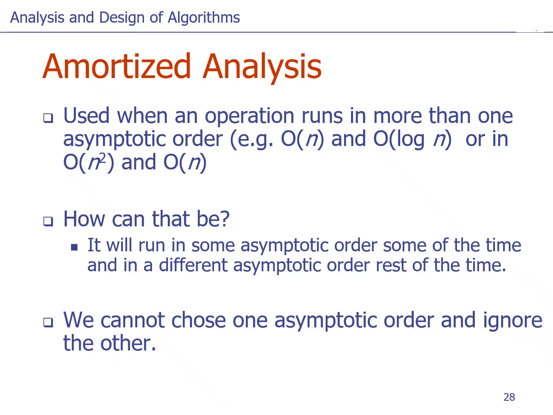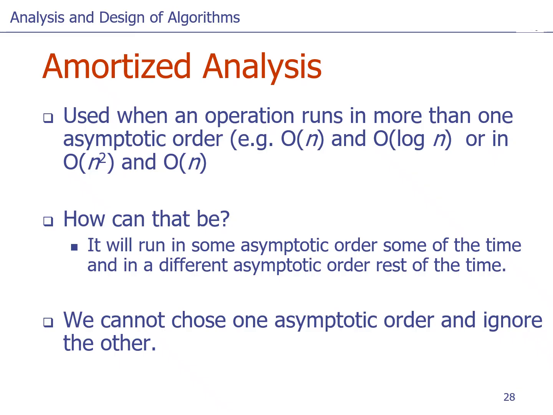So I cannot use summations, for example, on such an algorithm, because there will be parts of the algorithm that get invoked every once in a while and will yield the summation of n to the 4, and other parts of the algorithm that run the other times, which will yield the summation of log n. So I will end up with the same problem, n to the 4 and log n, or n and n squared, or n to the 7 and n to the 3. I have two terms, and I don't want that.